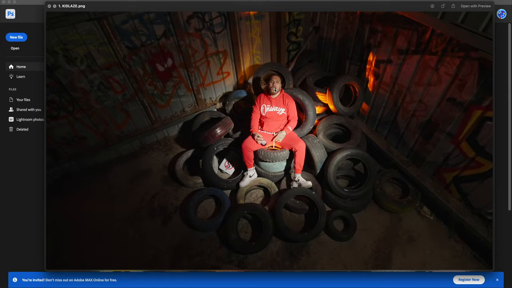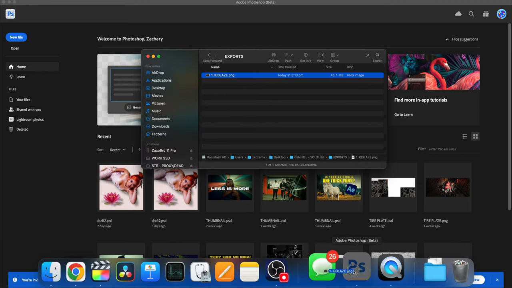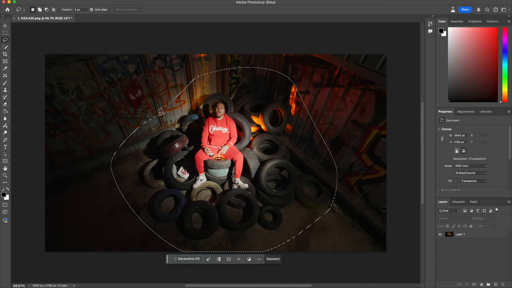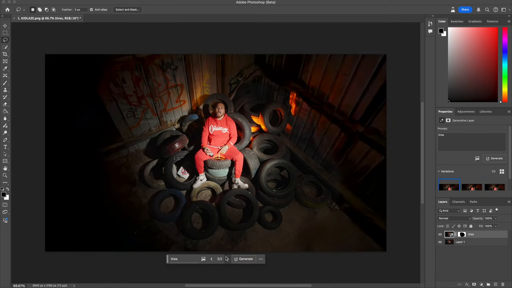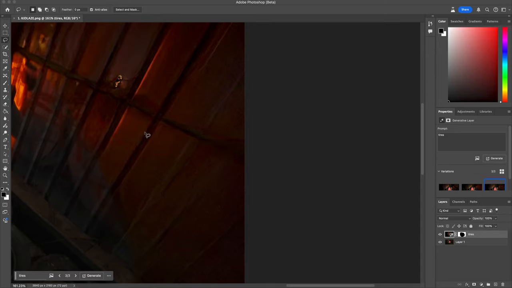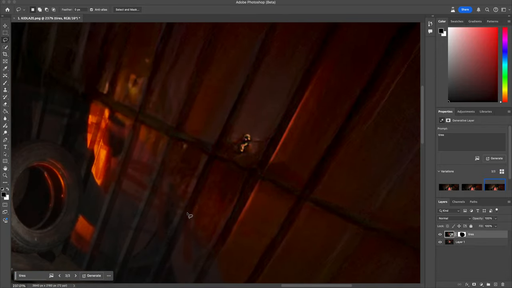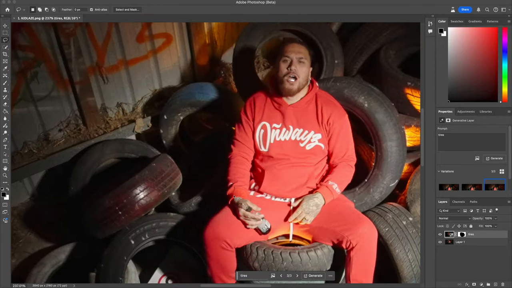So with our still frame exported, we can now open up Photoshop and drag our image straight into Photoshop Beta. Now, before we just start selecting around our artist and typing in tires, we're probably not going to get the best result, and this is for two reasons. The first reason is Photoshop's Generative Fill is limited to 1024 pixels by 1024 pixels. So if we're working with a 4K image, it's not nearly as much resolution as we need to fill the screen. If we zoom in here, we can see how much lower resolution and quality these generated sections are compared to what we actually shot.